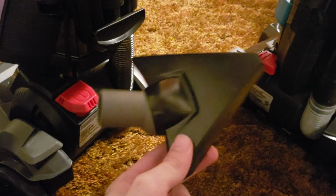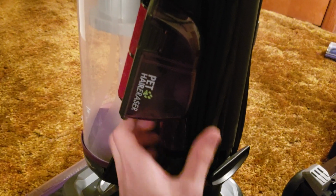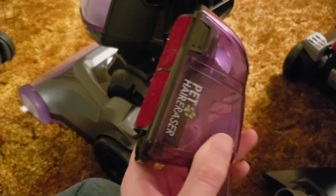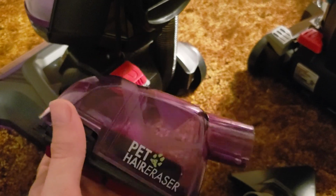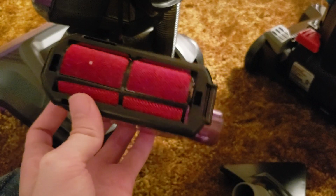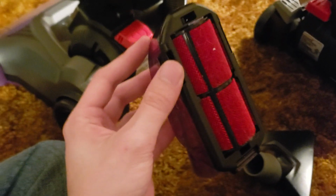It has this little pet hair corner tool, which works very well. And I think this is a lot more usable and useful than this, because this attracts a bunch of hair, a bunch of stuff to it, yet at the same time, it's very difficult to clean off. You have this little section where you can open this up and get to it, but it doesn't do a good job at self-cleaning, and cleaning it yourself is a hassle. So it's really not all that useful. It's about as useful as any other lint brush, only it has a vacuum attachment that doesn't really help at all. So this tool I don't really recommend. It's not a very good quality tool.